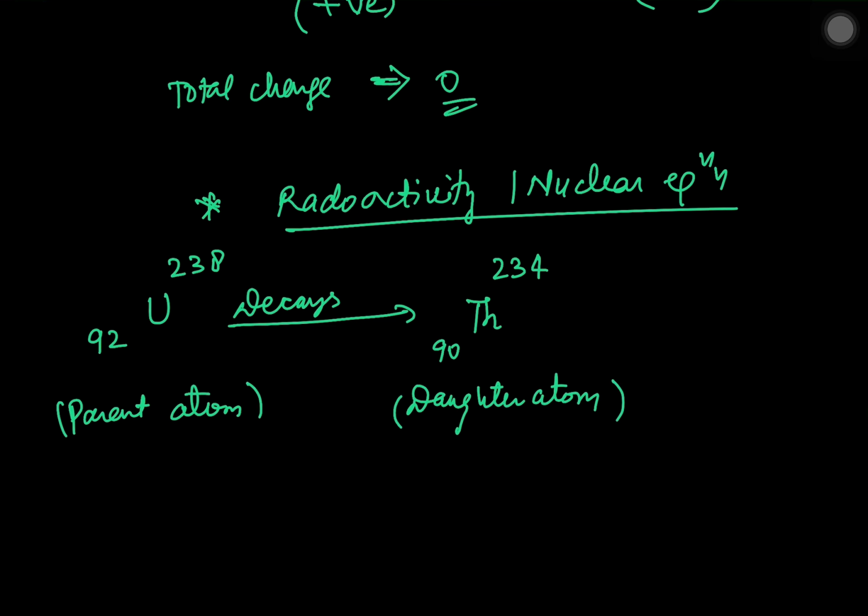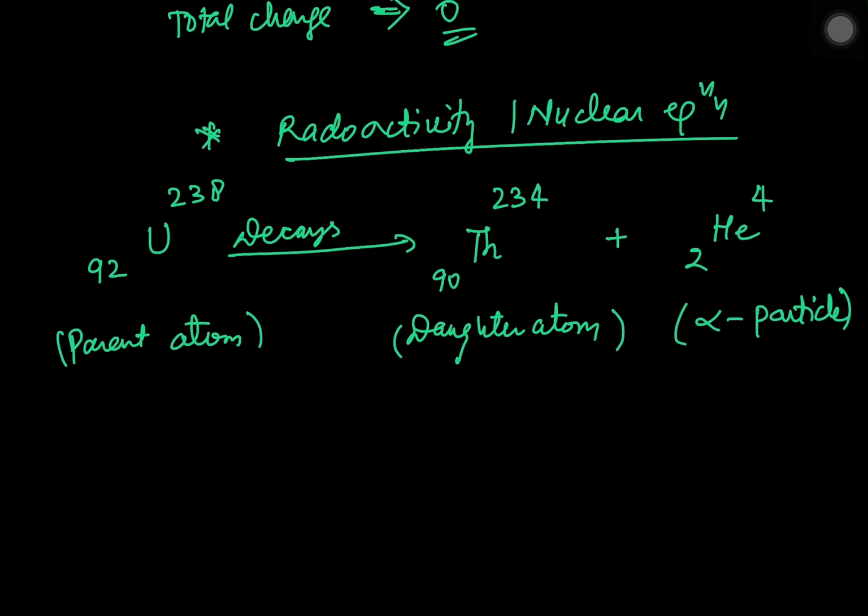Now again, in addition to the alpha particle, the alpha particle is represented as helium. The atomic number of helium is 2 and the mass number, or atomic mass, is 4. So this is the alpha particle. That is why it is referred to as radioactivity, because it is a phenomenon of spontaneous emission of active radiations by certain elements, giving off the alpha particle, beta particle or gamma particle.